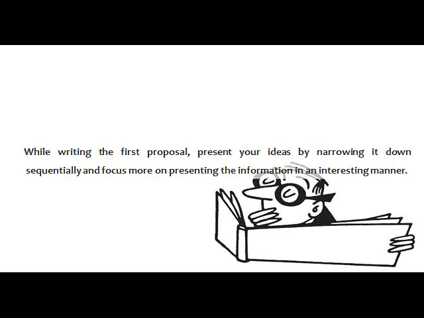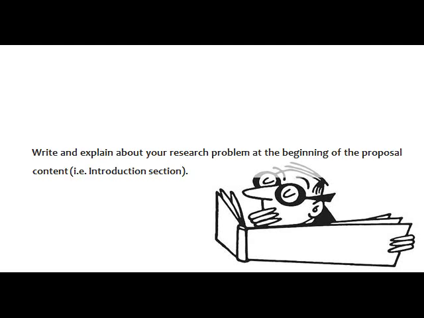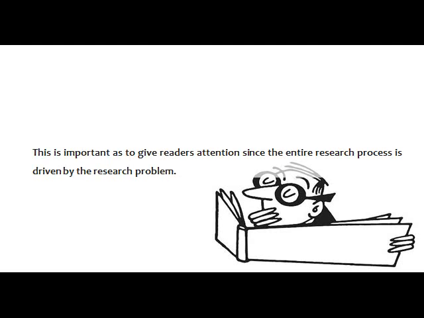While writing the first proposal, present your ideas by narrowing them down sequentially and focus more on presenting the information in an interesting manner. You must remember that your proposal should be expressed clearly and state the overview of your research intention. Write and explain your research problem at the beginning of the proposal, for example, in the introduction section. This is important to get the readers' attention since the entire research process is driven by the research problem.